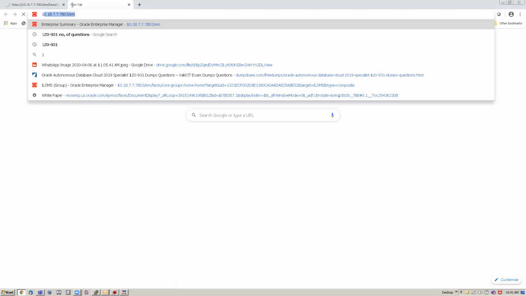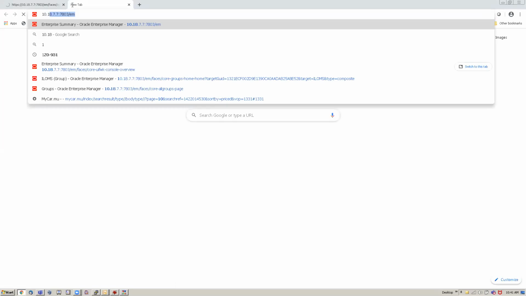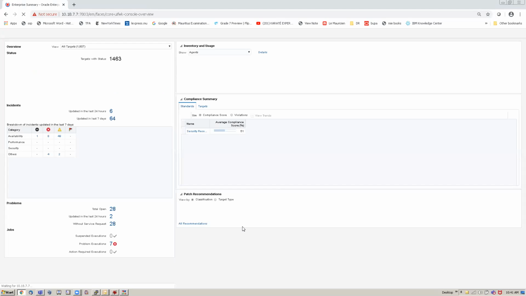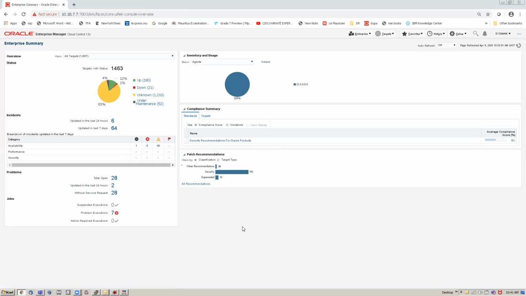To give you an example, if you want to have a repository for all your hardware, for all your software, for all your databases, then Enterprise Manager is the tool for you. So you don't have to keep an Excel spreadsheet with all your different servers, the versions of the OS, the versions of the database. From one single view, you can view everything.